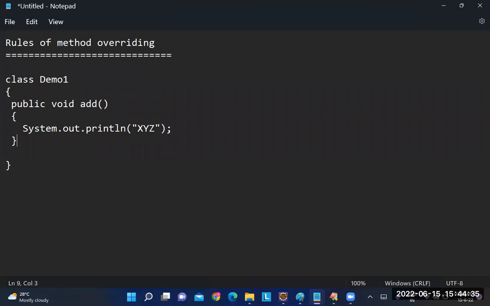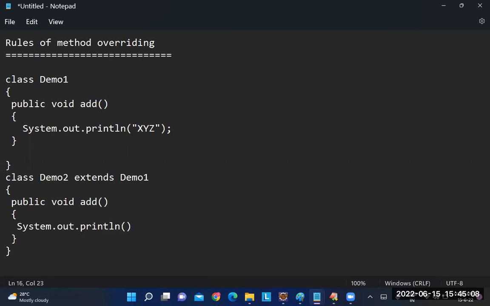Good. So you can understand this: whenever we are achieving inheritance in the child class, we can have the same behavior that is present in the parent class. Else we can change the behavior. Suppose, if you consider this, Demo1 is a parent class and Demo2 is a child class, and in Demo2 I don't want to use the same method body which is given by the parent class. So I would like to change the behavior.